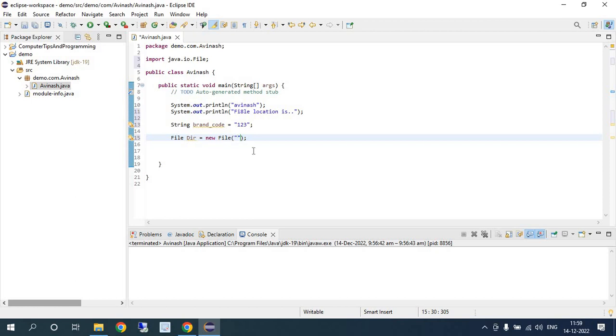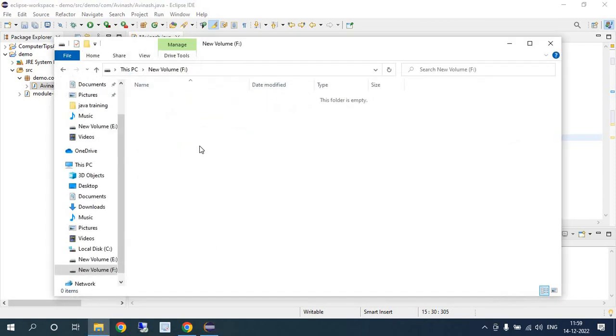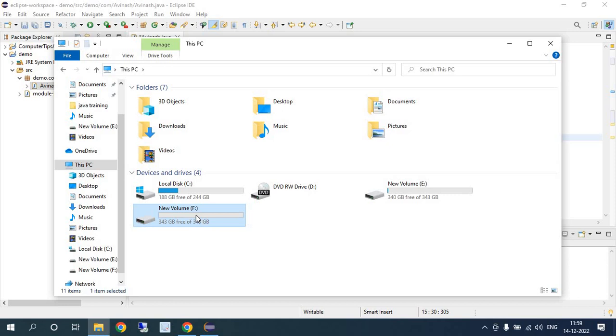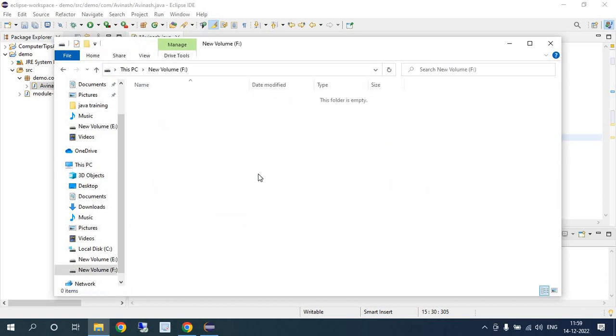Inside the directory we need to pass some values, the directory values. So how will we bring that one, let's see. I will go to my directory anywhere else, like think here I'm selecting the F drive. In the F drive I will create one folder, where I want to see my files. I will create in 2 steps. Why am I creating in 2 steps? Because in future you are going to save multiple types of files in different locations. That's why I'm creating in that way.